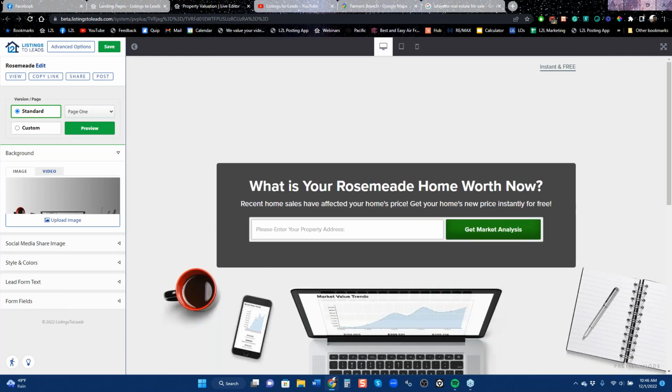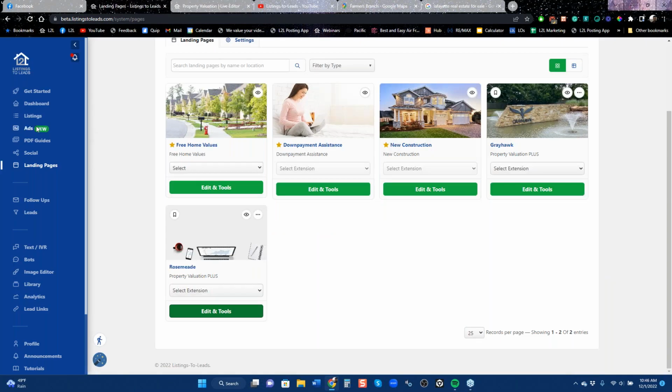Where this can start to really be effective is if you're dealing with properties that are kind of unique, like horse properties, golf course community properties, waterfront properties, lake properties, homes with docks, or something kind of unique, not just a standard sign up for a free list of homes. That does not work at all. But once you've created your landing page, you go right back to the ad section and you run an ad to that. So that's kind of our Facebook side of things.